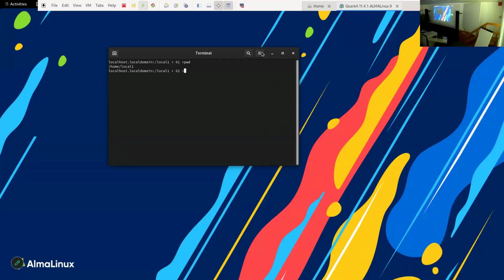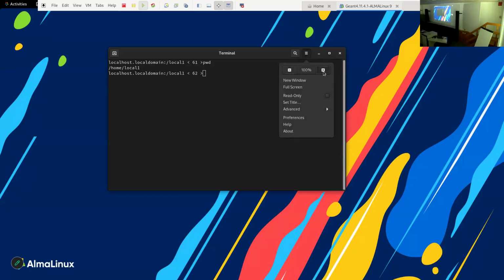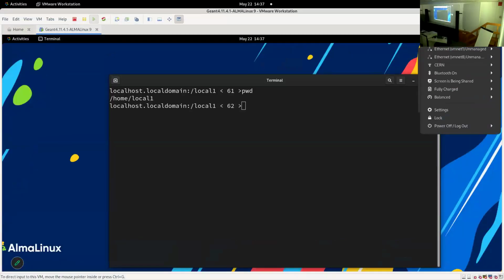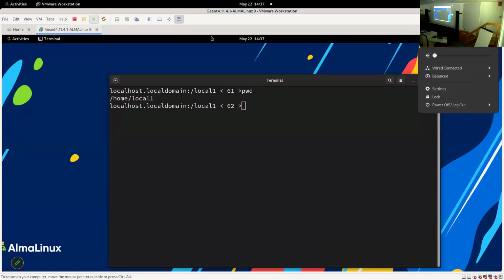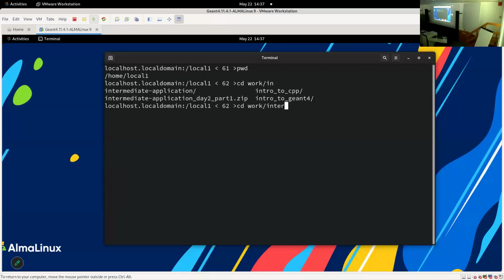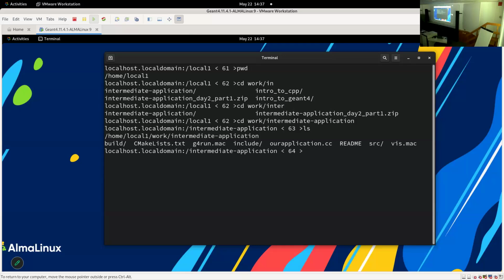As usual, I will increase the size. Okay, much better. So we are in the local directory, in home local one. We go to the work directory. We are still in the intermediate application because we didn't move away from it.